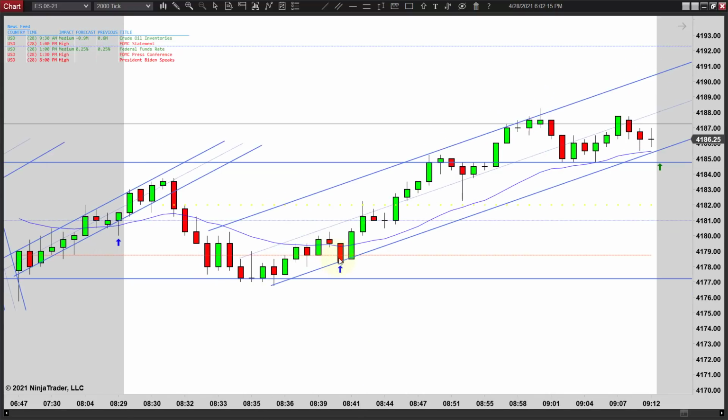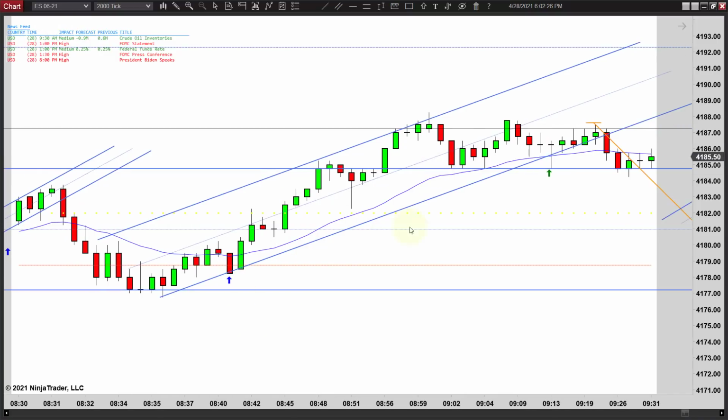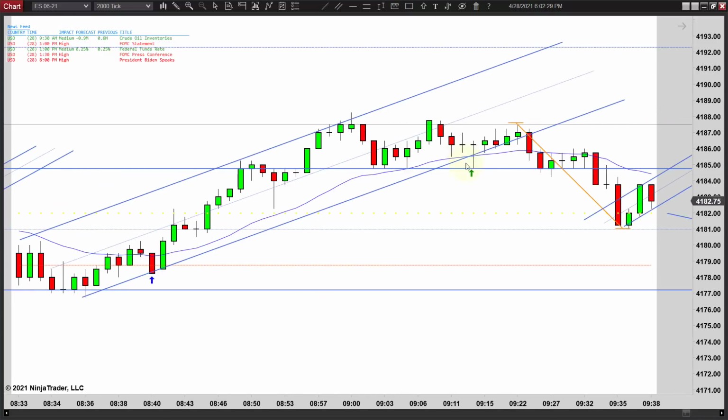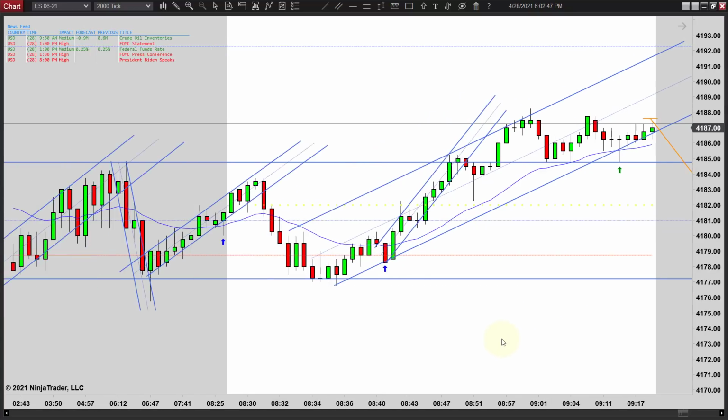But there's a clear failure right there, and it's right off this key entry point, probably not confirmed at that point. And it actually may be that the key entry point started from here. This tends to fit pretty well, and this is how I viewed it. So it's something to look at. But there's probably a shorter term one up through here. I'd start off this point right here and that gets you this short term one as well. And then you see a break and new high, and then you get a correction. And that's after the breakout as well.